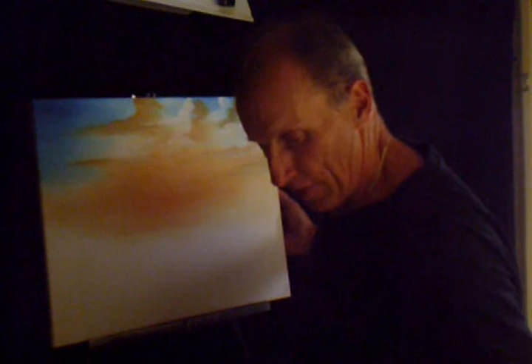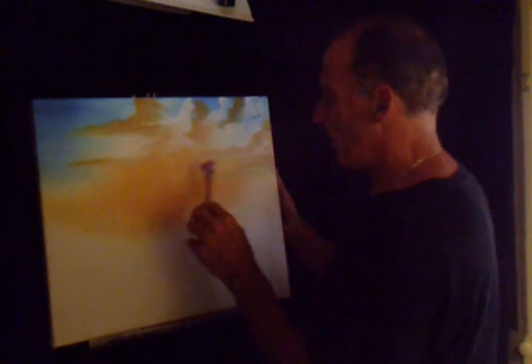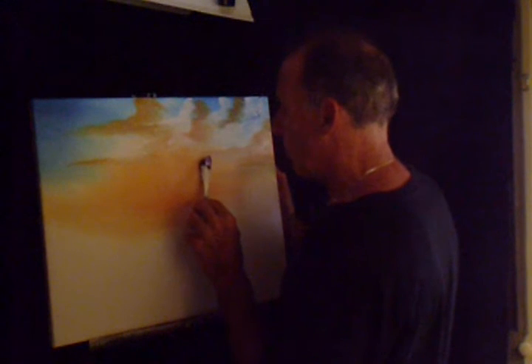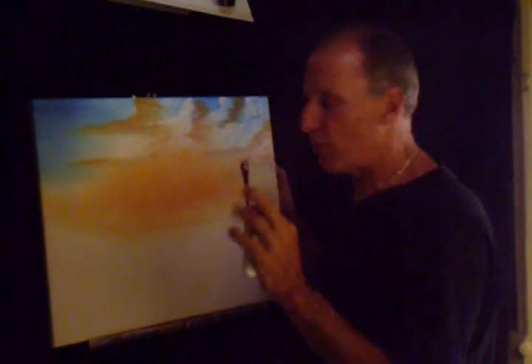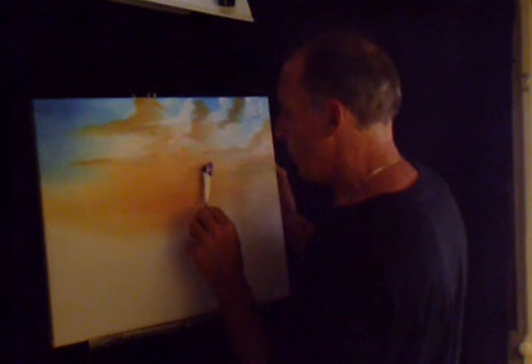I'm going to take a palette knife, load it up with some purple color, cut a roll of it right across and decide where we want our mountain to be — in the back, in the desert. This is going to be more of a purple color just because it's in the distance, and that's kind of the way it looks. You'll see that in nature — some blues look purple. It's all kinds of different things that happen when you really look at it.